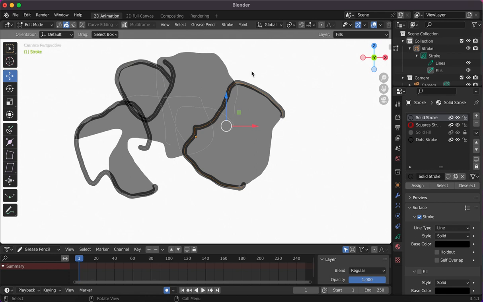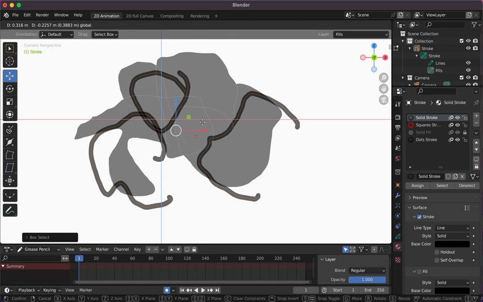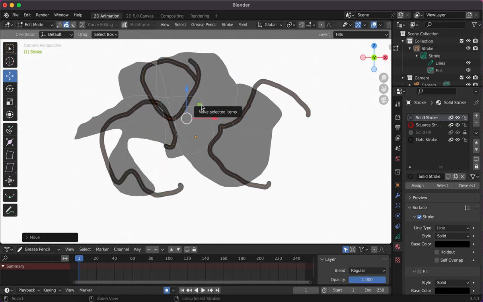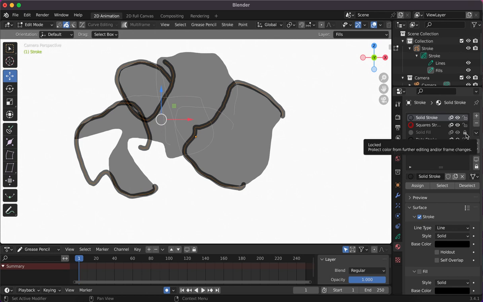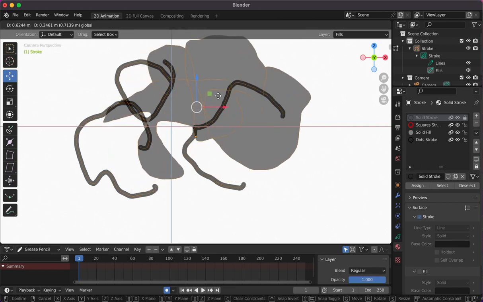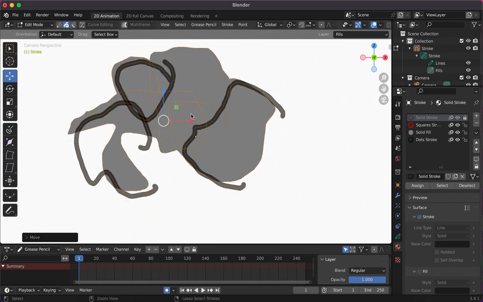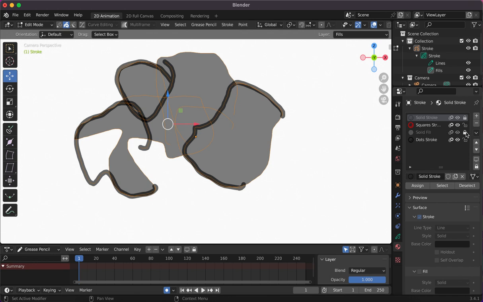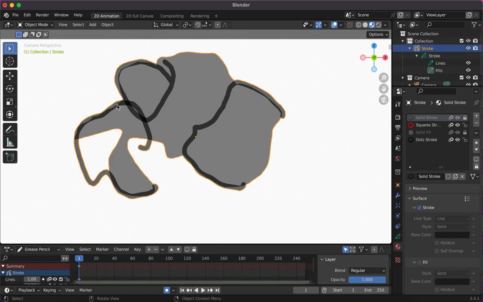All right. I can select by window and grab everything. Now notice I'm grabbing only the strokes. That's because I've got the fills locked, right? So I could unlock the fills and do A for select all. And what it's going to do is select all the fills. Okay, again, because I can lock or unlock individual layers and I can prevent them from being moved or adjusted with any of the tools. So that's in object mode. Edit mode, I can do that.